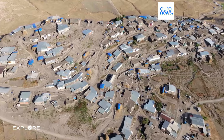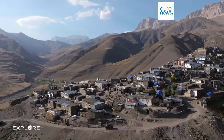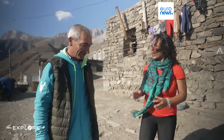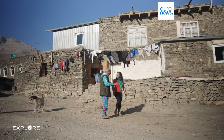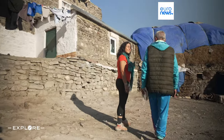One of the special features of Khenalig is its old stone houses which stand compacted together in terraces. So the architecture here is pretty impressive. Basically, the houses are built on top of each other. Why? Khenalig is built on a hill. The houses are built in a way that they are the continuation of each other, so the roof of one house is the balcony of the one above. This is why Khenalig looks like a fortress.